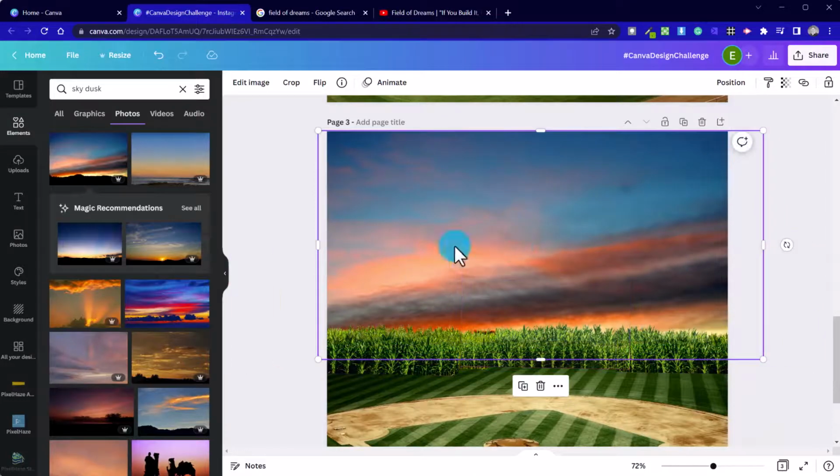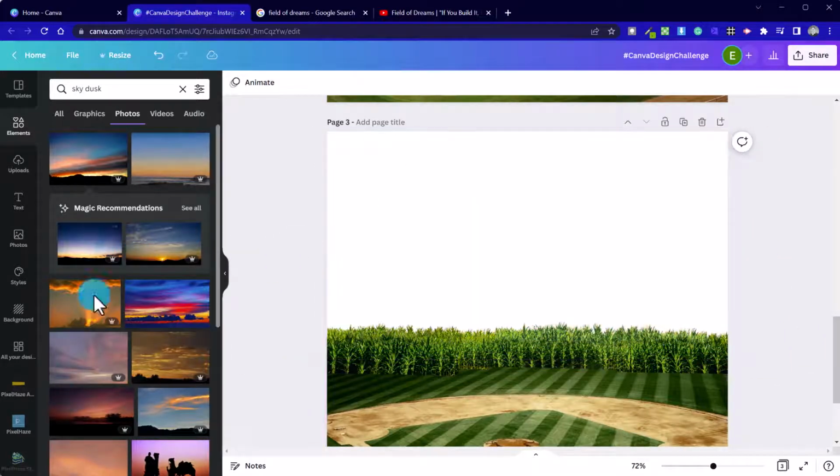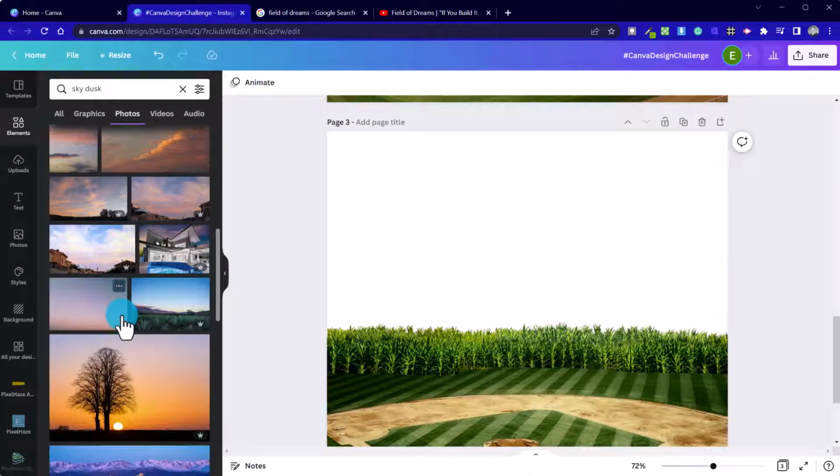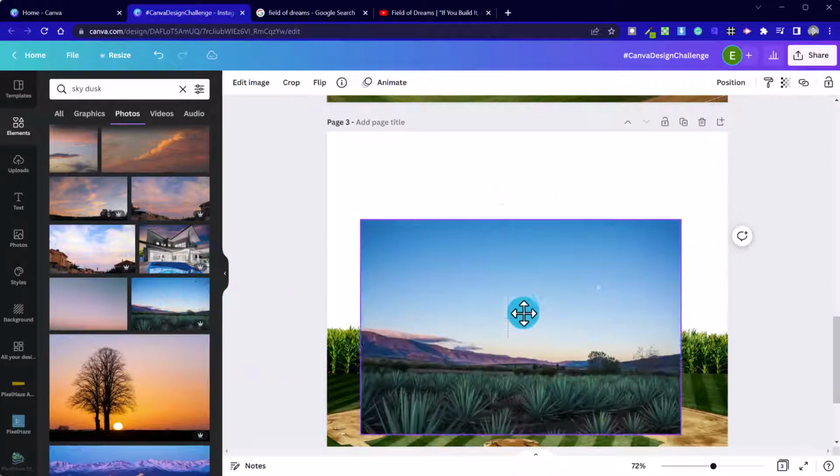Yeah, we can see the sky and even the cloud effects are just too big and dramatic to really blend with the photo that we're looking to work with here. So I might try some other options.